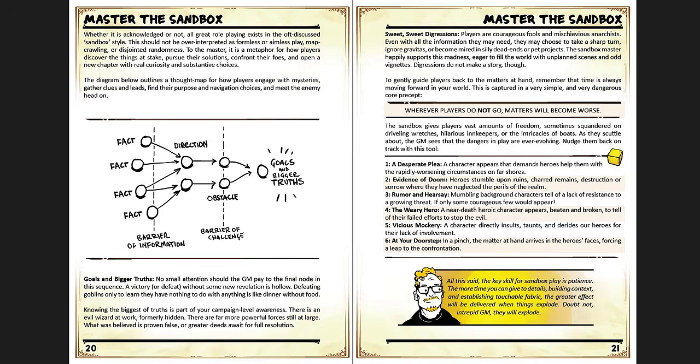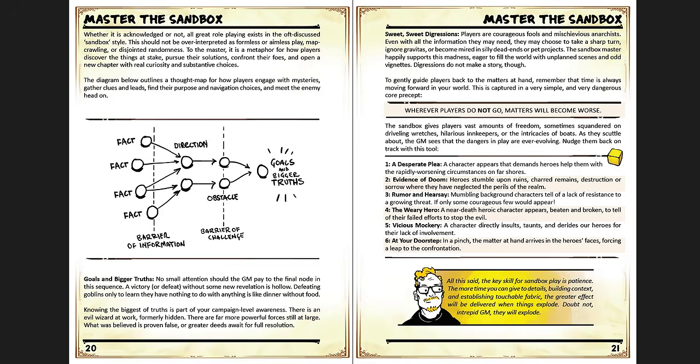But I think that's the sort of thing that you do when you read this book. You read a page like this and you go, oh, I see how it works. And then you start to think about the way that you're designing your own games. Am I providing enough facts? Do those facts lead in one direction or in two directions? And, if it's one direction, is it really choices, really?